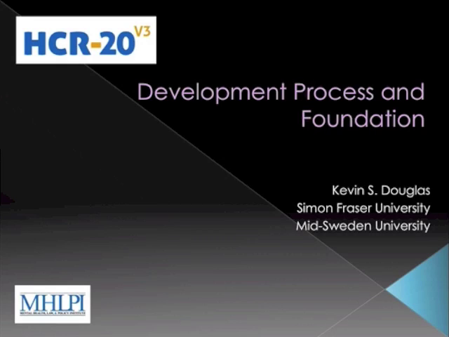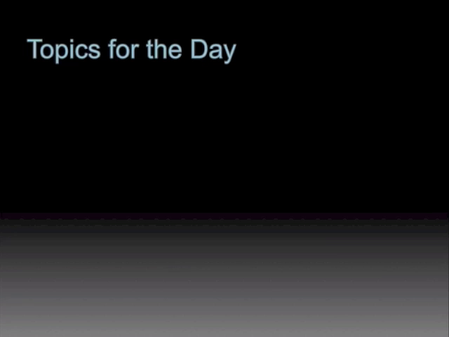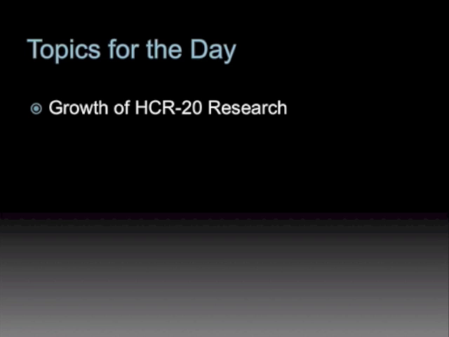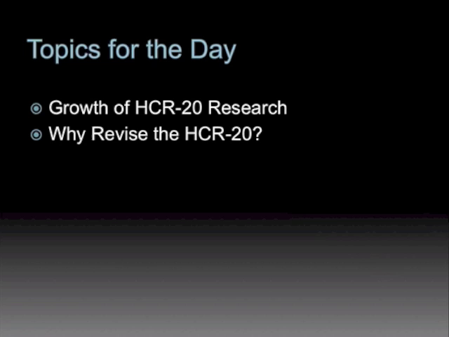What I'd like to do today is talk about the research base, but also more than that, the revision process, which involved a lot of testing at the clinical level as well as the research level, and the thinking that we had about version 3, what we wanted to accomplish. So I'll start off by talking a little bit about the growth of HCR-20 research more broadly, just to set the stage about what we've learned so far about the HCR-20 system, which will lead us to asking why do we want to revise it.